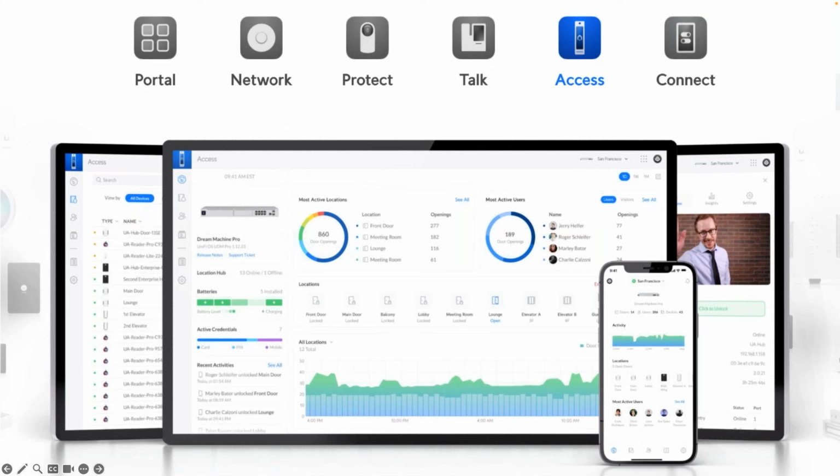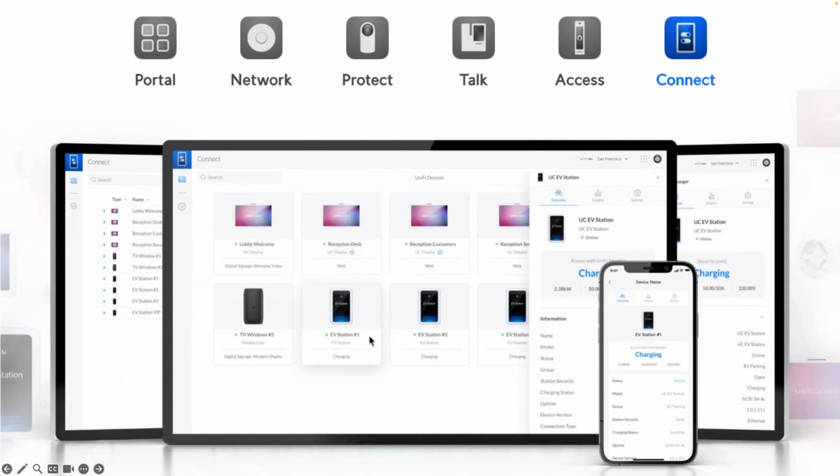I'll speak quite honestly about this as well. Right now, the access component is a bit bare bones if you're not using UID. I would have loved to see a little bit more functionality on this, but again, with the changes coming at the end of this month, this will become much more important, much more prevalent going forward. I can't unfortunately reveal exactly what it is, but there is a massive change coming to UID, and this is going to be available to a lot more people, and it's going to be a good way to move forward with Ubiquiti within your customer space.